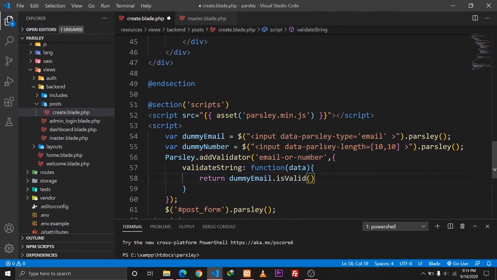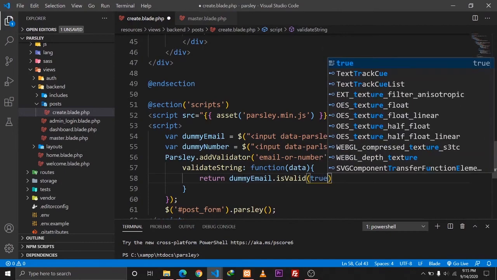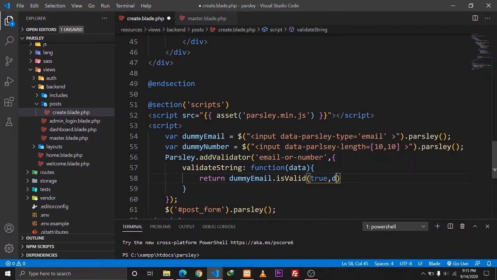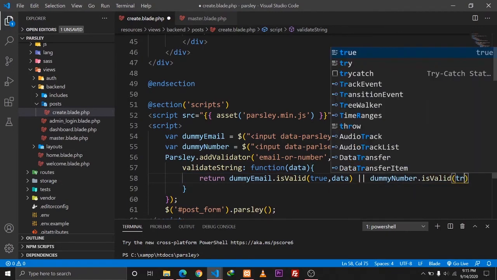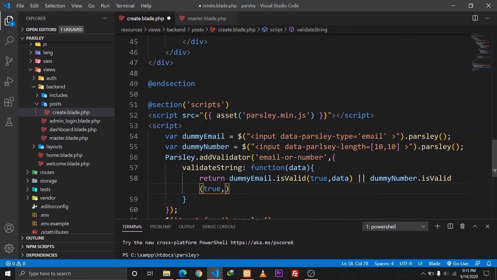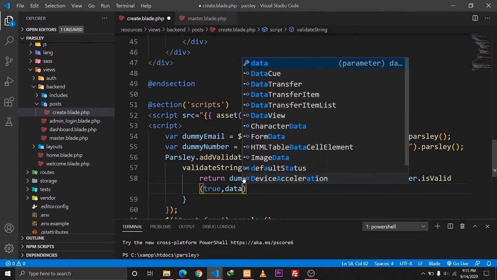If the dummy email dot is valid, and we also need to send the data, or if our dummy number dot is valid, which also takes two parameters, our true and the data parameter.